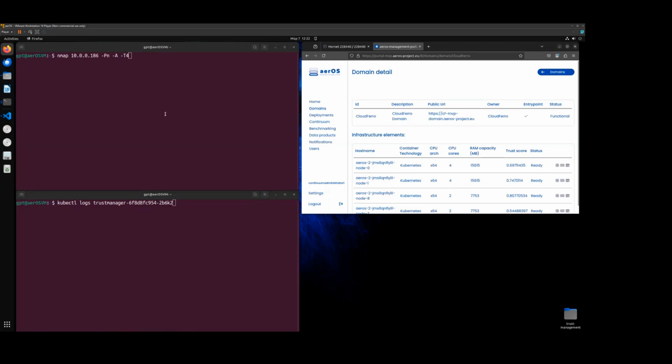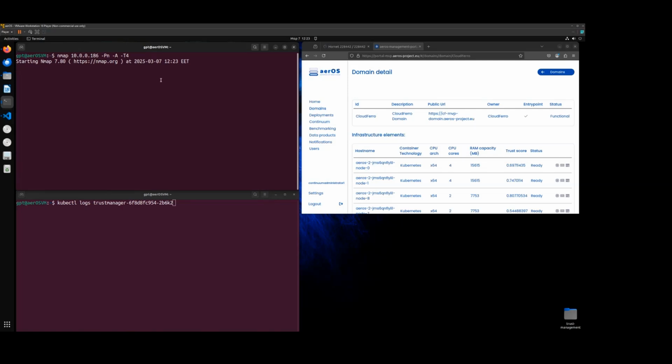In the top left terminal is the attacker's terminal, where we will perform an attack. And finally, in the bottom terminal, we will use that terminal to get some logs from the Trust Manager. So I will start the attack, and I pass the floor to John to present what the self-security does.